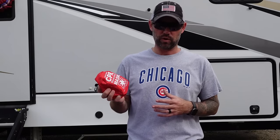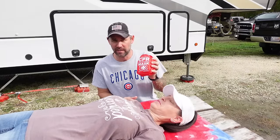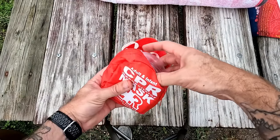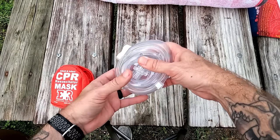The one piece of equipment that doesn't come in the Rhino Rescue kit is a pocket mask. When talking about medical emergencies, you always want to go in order of ABCs — airway, breathing, and circulation. The most important thing is to make sure your patient is still breathing, so a pocket mask is the most important piece of your first aid kit. The set comes with an adult mask and a pediatric mask.